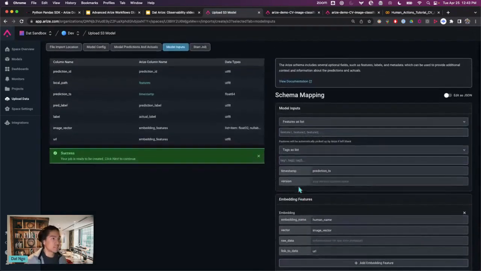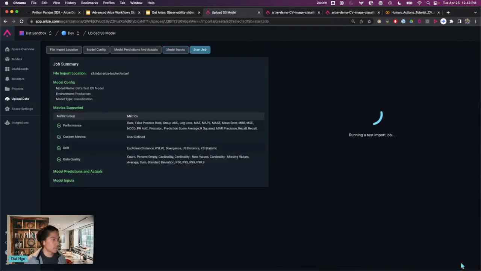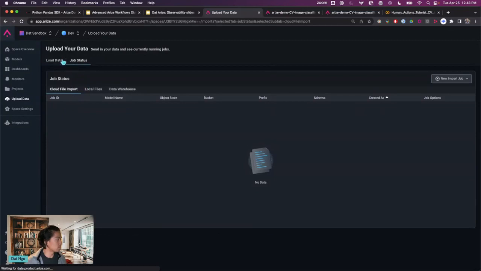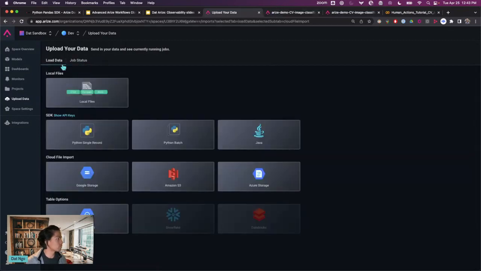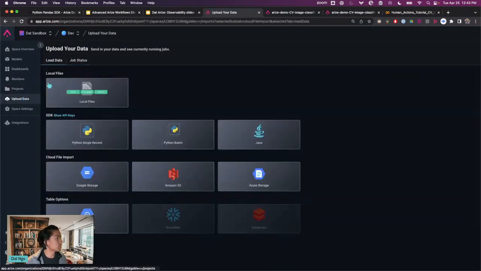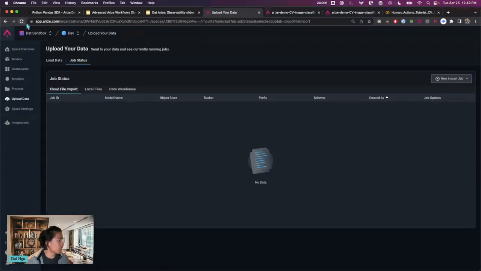As you can see, I set this up and I'm going to click next, and then I'm going to finalize this. You'll see this file import job working in the background really quickly. I'll refresh this. And you can see that the import job that I should have set up should be in here. Let's see what happened. It'll pop up in here.